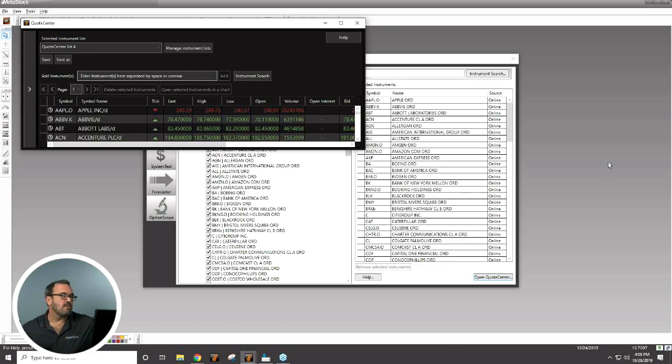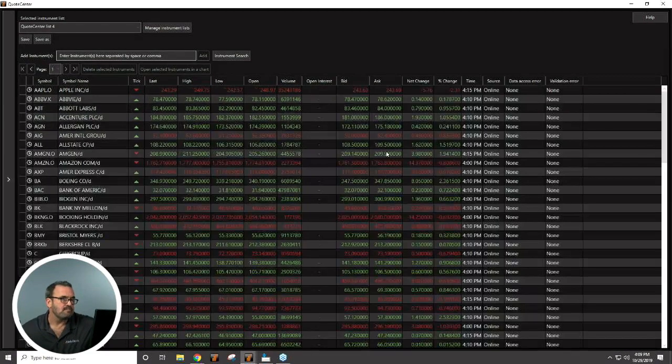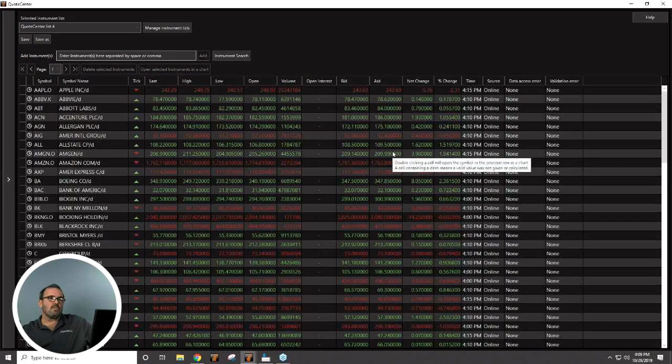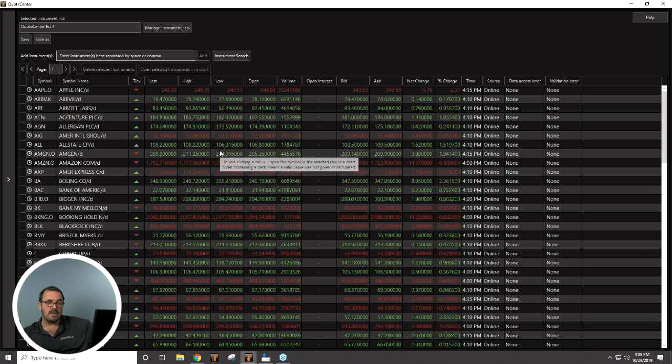All right, so now the QuoteCenter window is open, and let's have a look at that. Okay, right away I should also point out that the market is currently closed, and this is a U.S. markets list. So if the markets were open, since I'm using MetaStock RT, which is real time, you'd see certain animations going on here on the chart. You'd see the tick going up and down based on tick. You'd see these securities changing, I should say the numerals changing, of high, low, last, and open. But since it's not open, they're just static.